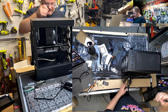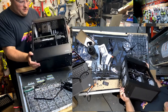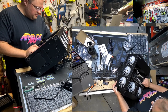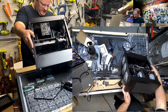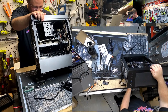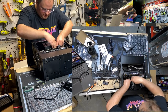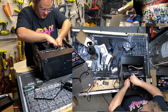All right, RGB the thing, and then we should be good. Where did I put that cable? There it is. So we've got, this will totally work the way I think it will, I think. Because the CPU cooler has RGB pass-through, and then I'm going to plug it into the header on the motherboard. I'm trying not to pinch these cables while I'm doing it. If I can cable manage the CPU RGB fan. I'll show you what I'm talking about in a second.